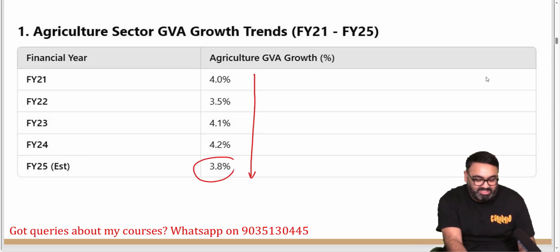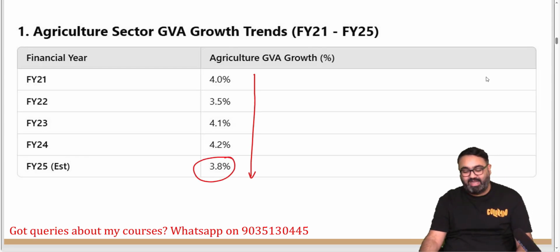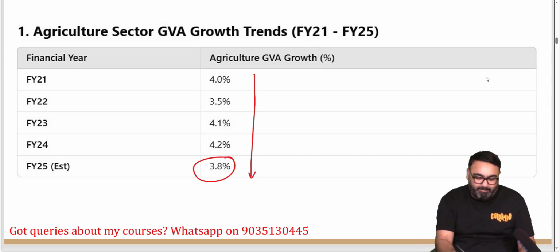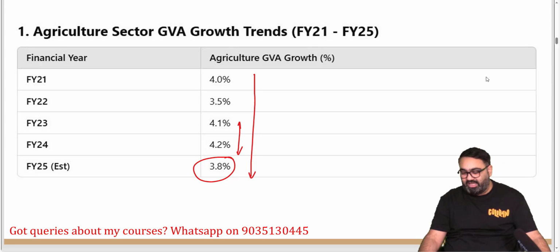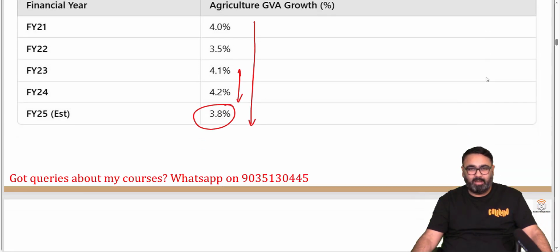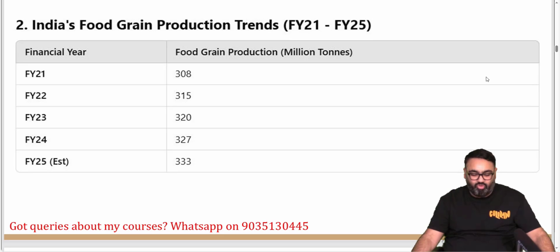The estimate for this financial year is that we will end at 3.8%. As compared to the last 2 years, the jump is not as much. So we are decreasing in terms of how much we grew in the last 2 years. But if you look at some ballpark figure, it remains close to 4% almost every year. So in that sense, it's not really an outlier, but yes, you would have liked to see a better jump here. Food grain production this year has been more than last year. Not a high jump, it still remains in the same ballpark, but at least we are growing.